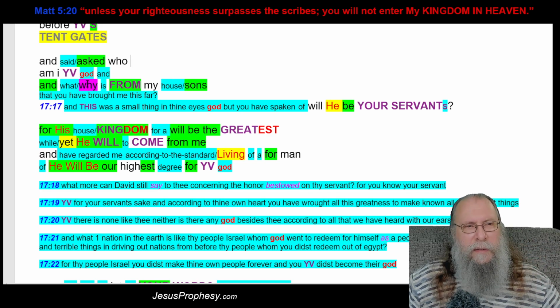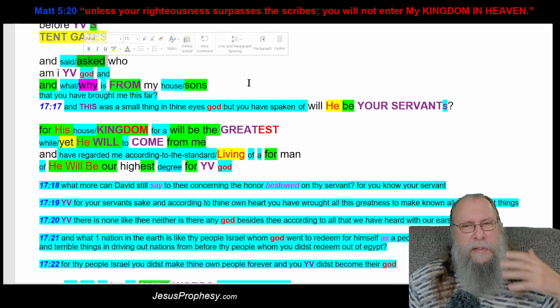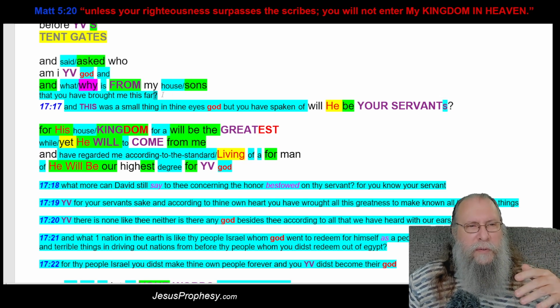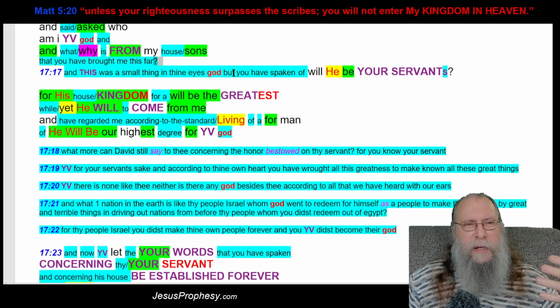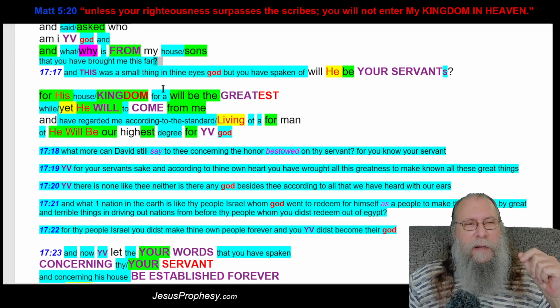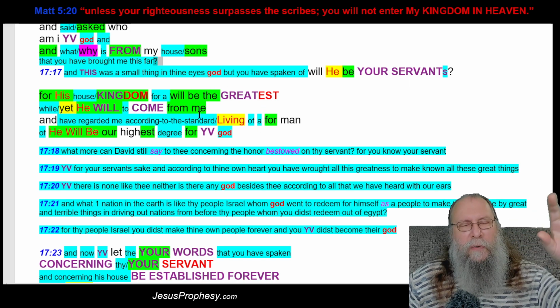And he's asking a question, because I had to say it was a question that he's asking, because I got the question mark down here, which covers these here. They too had it as a question. But the thing here is why from my sons. He's talking to them because he's understanding he's going to be a king forever in heaven. So there's a lot of thoughts going in David's mind here. And it will be the greatest, yet he will come from me. All these words that I'm changing here have to do with the words that were told just above.